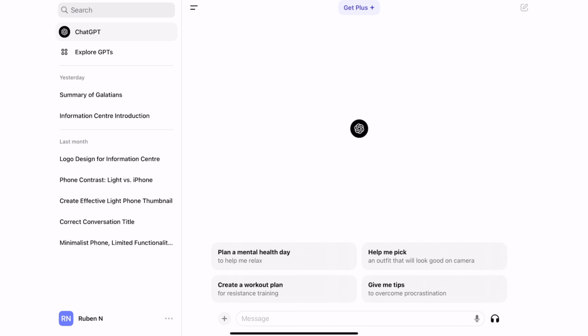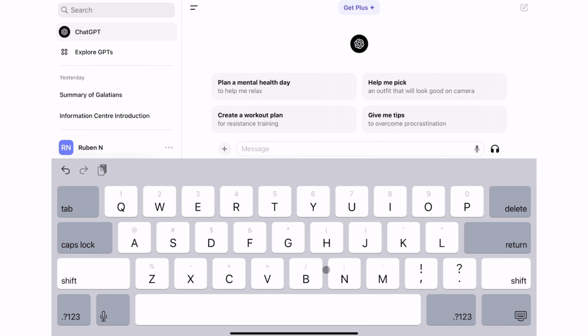Now that you've installed the ChatGPT app, let's see how we can use it to learn Spanish or any other language. In this case, we're just going to focus on Spanish. Okay, so first thing, tap on the message text box. Now we're going to use a couple of examples to help us get started with learning the Spanish language. You can ask ChatGPT to help you study Spanish by starting a conversation.